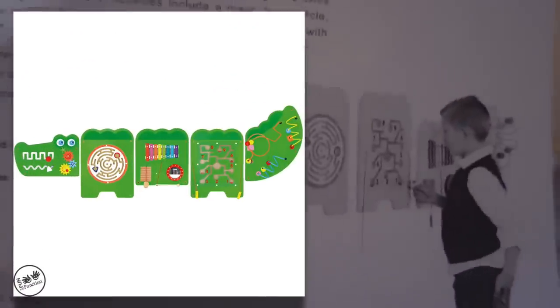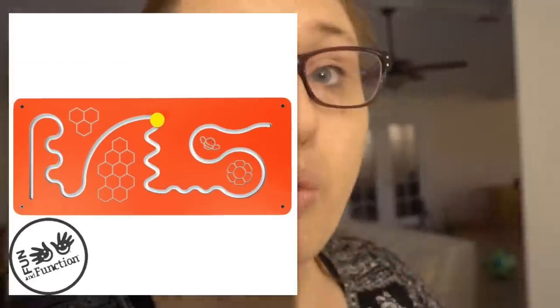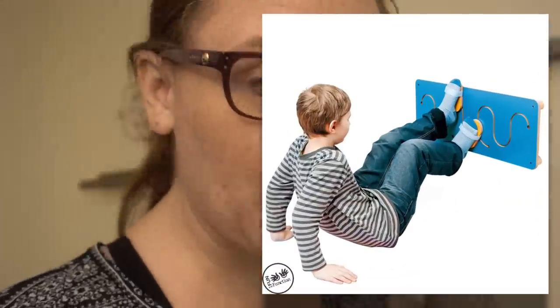Some of the bigger items we just can't show, but I got all three of them because it's something all the kids would enjoy and you mount them to the wall. It's something you'd probably see in an activity center, a doctor's office, or a therapy company. Since we have three kids on the spectrum I feel like it's definitely an investment and worth it. I have two other ones that I will insert pictures of so you guys can see them — it's humongous when mounted.